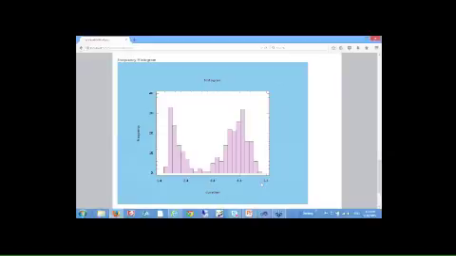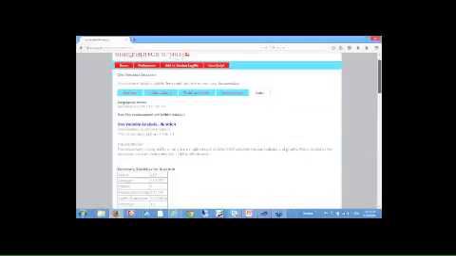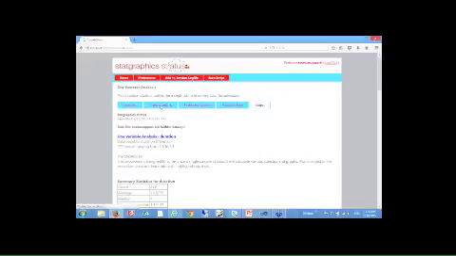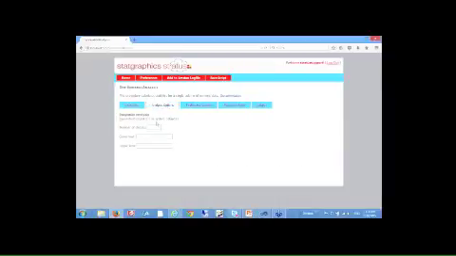For example, if I wanted to override the number of bars in the histogram, I'd go back to the top of the page, back to Analysis Options, and tell it what sort of tabulation I want to perform. For example, I might tell it I want 40 classes ranging from 1.5 to 5.5.